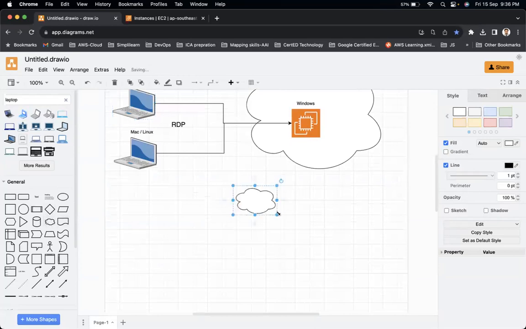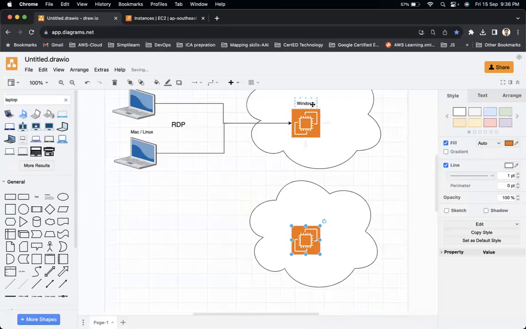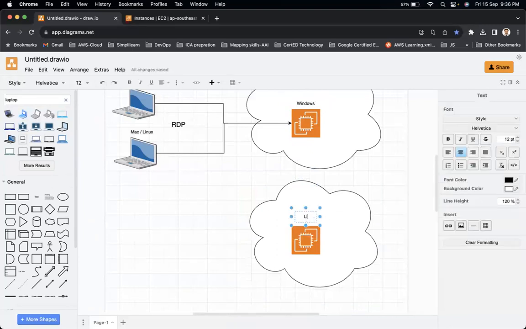So you can see here, same cloud. And right now, we have an operating system that is called Linux. Instead of Windows, now I have a Linux operating system.